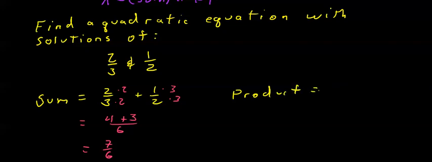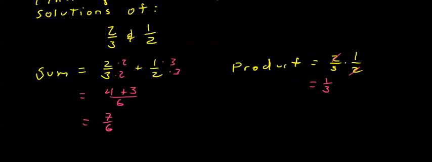The product, much easier. The product is 2/3 times 1/2. Remember, a lot of you don't do this, and you make your life a little bit harder. Remember, when we multiply fractions, we can always cancel between the numerator and denominator, and we get 1/3. It's a good practice. In this particular problem, this didn't help us, but it's a good practice to have.